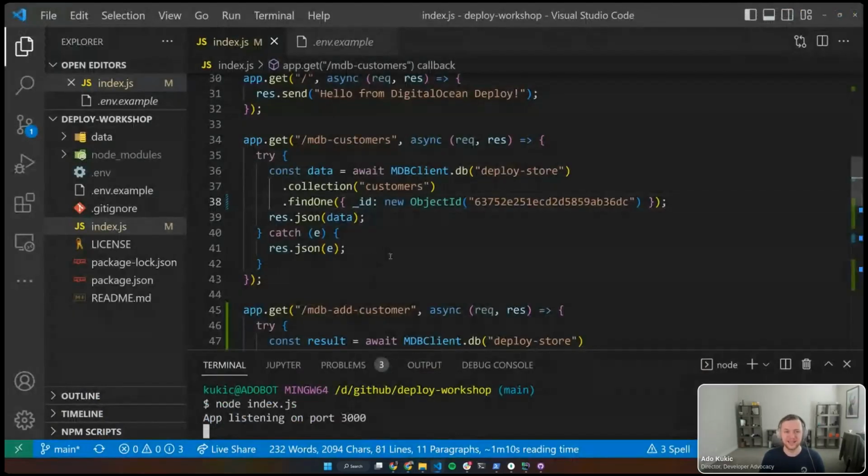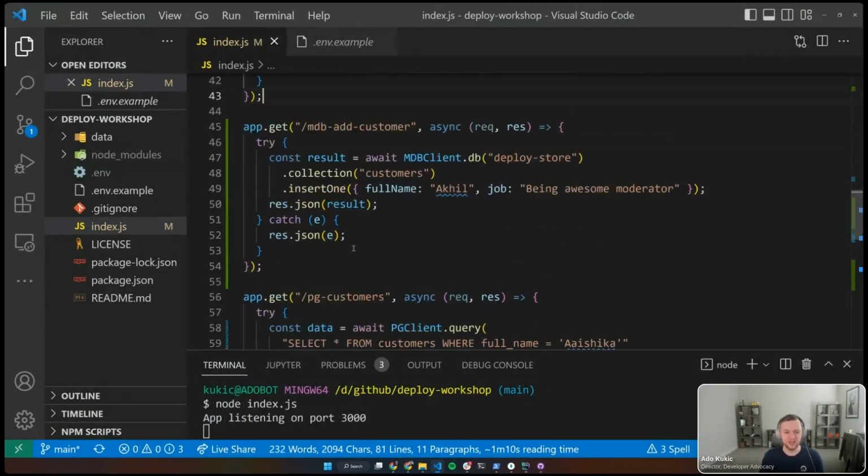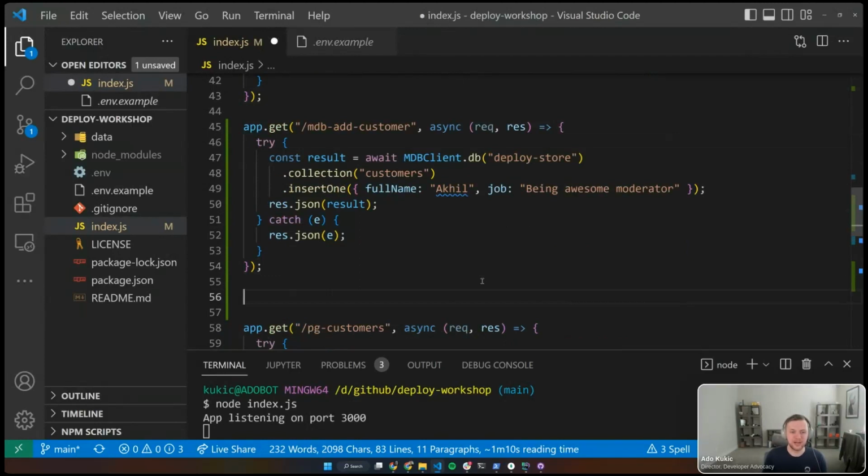So let's go back into our code, and below here we'll add a new route called app.get, and we'll call it MDB aggregation. And we'll make this an async request again.